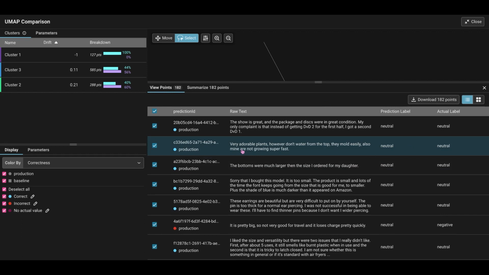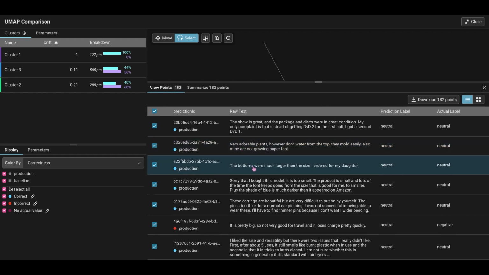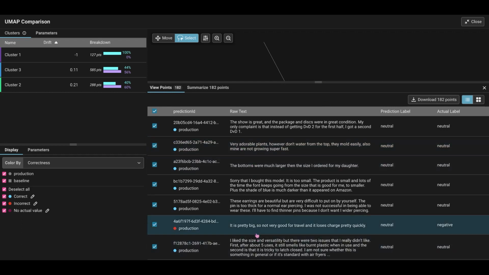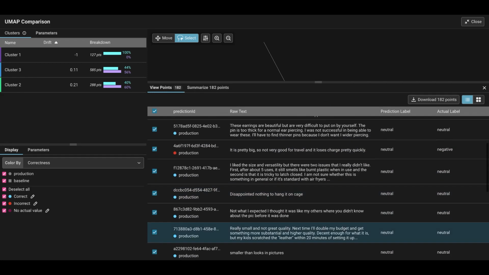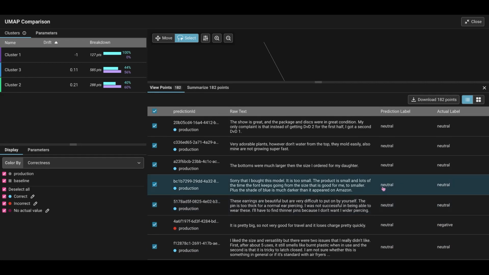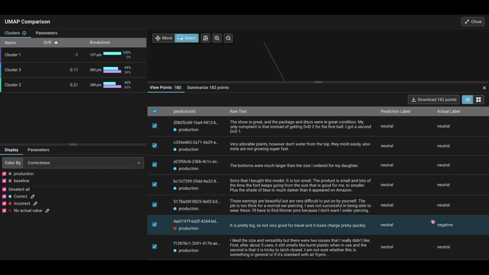So adorable, much larger, pretty big, very good, kind of disappointed. So about neutral reviews, anything we would say isn't super positive but isn't super negative would fall under neutral for our classification. And we're seeing we're doing a pretty good job at the prediction versus the actual label, but we can see where we start going wrong.